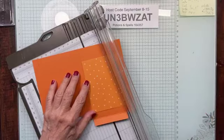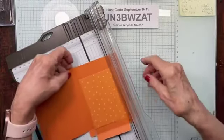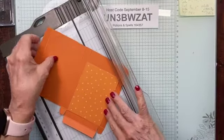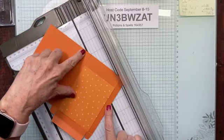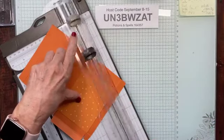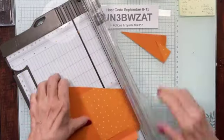So now I'm going to go from this score line to the furthest left from this corner, because we're going to cut across like this. I'm going to find my 2-inch mark here and bring that down, and then find this score line, the second one, where the 2-inch mark is right here. So there's the cutting groove, and then here's the cutting groove. I'm just going to cut from that corner. Oh, and then it moved. Let's go from this other side. Like that.